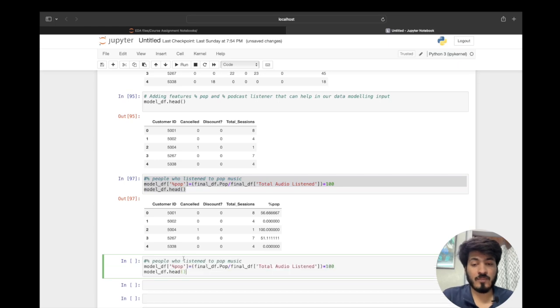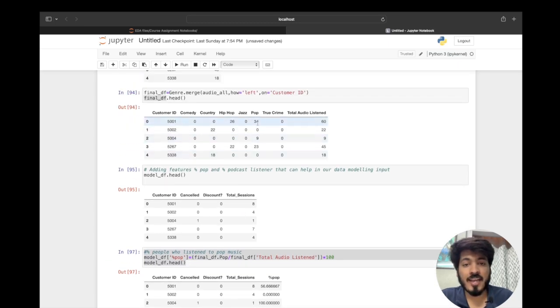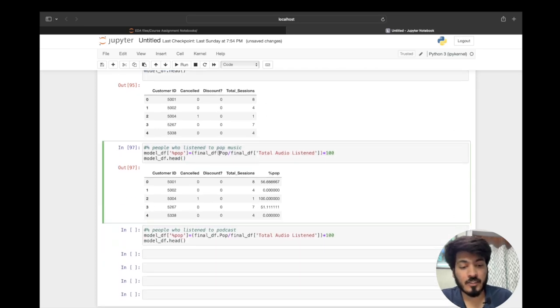So now one more thing we can add is the podcast one. For those who are listening to podcasts, we know we have comedy and true crime as the other podcasts. So what I can do is add two columns here.